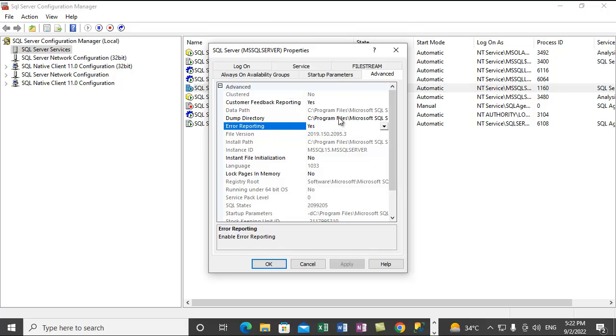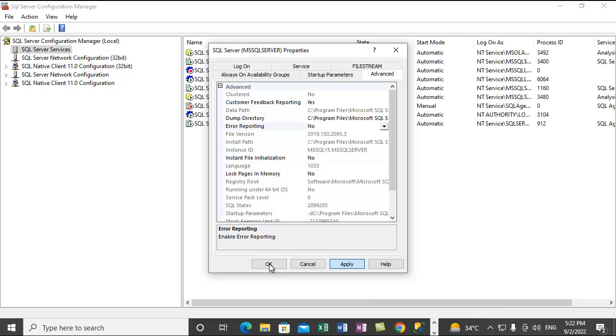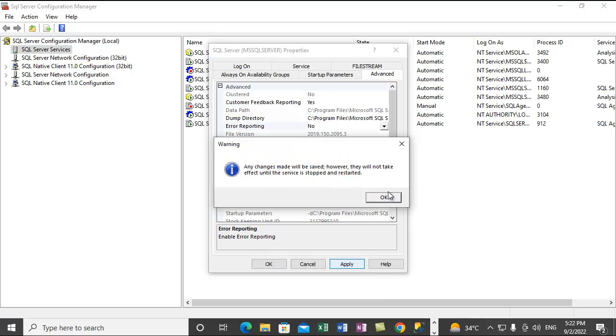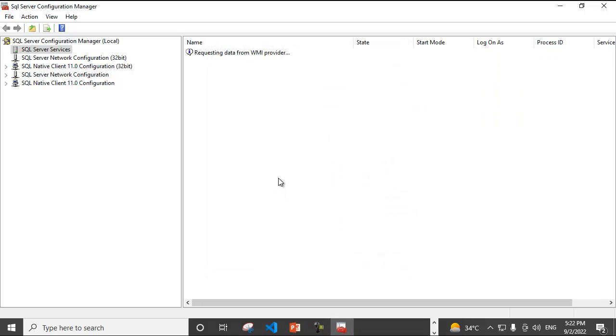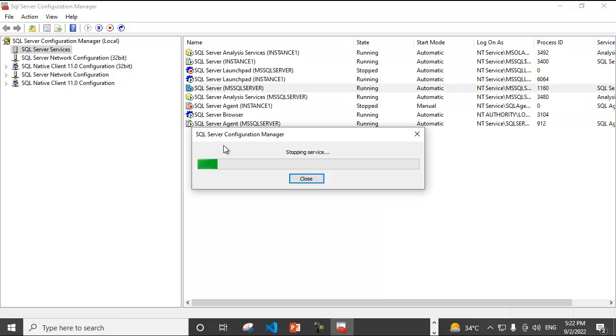If you make changes under services running, for example, I'm disabling the error reporting on this. Apply, OK. So services need to be restarted. I can restart it from here. I've just disabled the error reporting on the system.